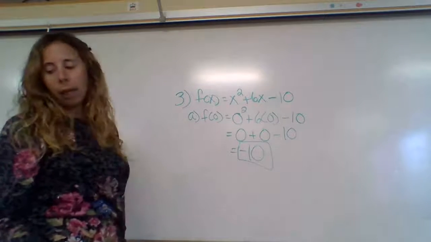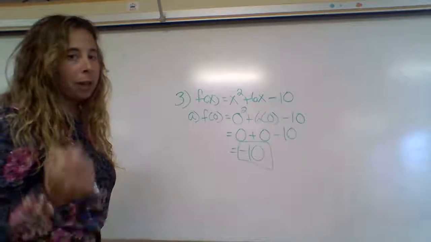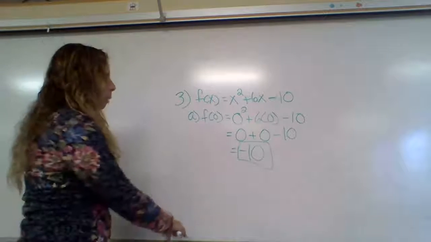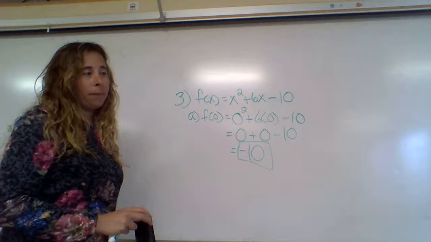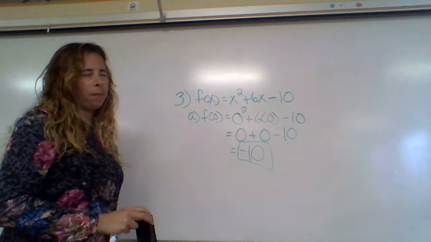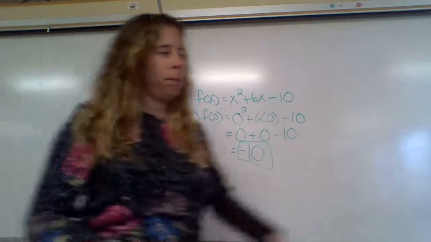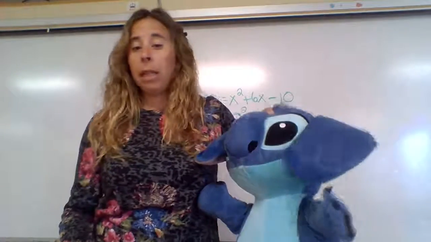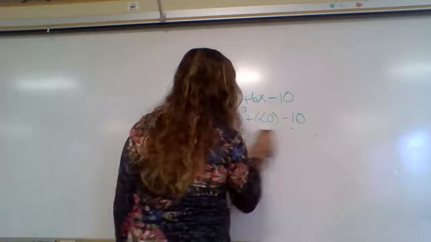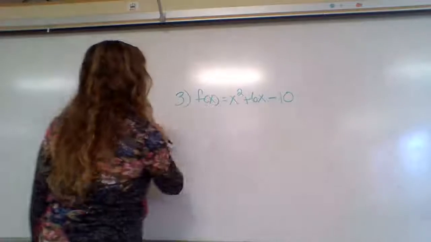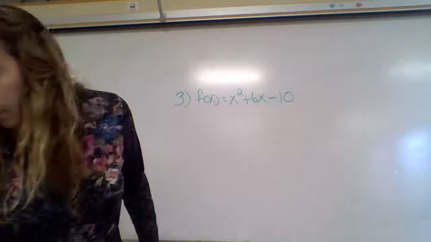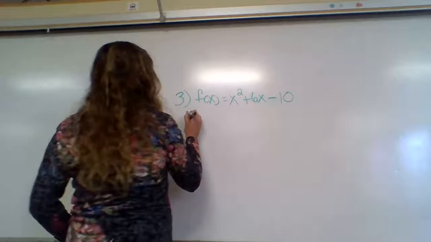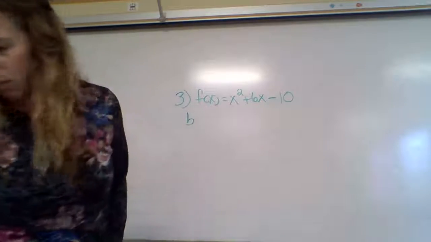Make sure you try B, C, and D first by yourself before you come to me. So try the other ones by yourself. You can pause me. Did you pause me? Did you? Don't lie to me and Stitch. Okay, so B is negative 3. Yeah, nope. Positive 3. Nope. Yes.